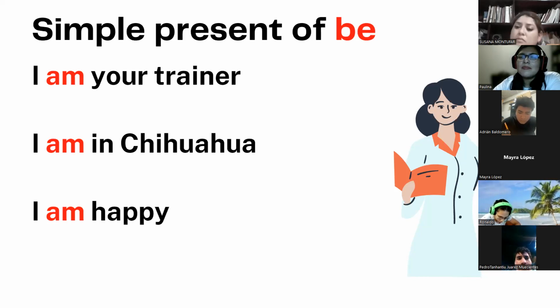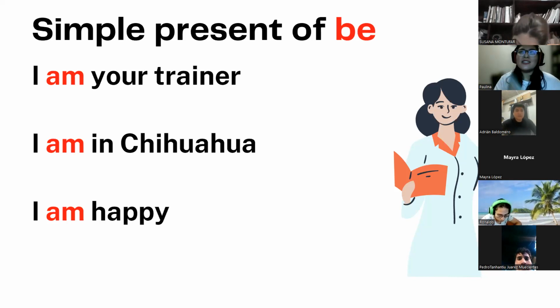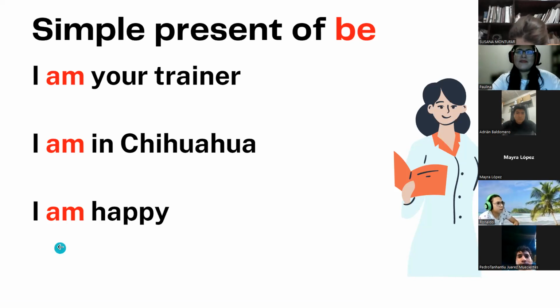Una pregunta. Por ejemplo, no se ocupa el have con emociones, pero ¿cómo ocupo el have cuando tengo algo o algún objeto? Cuando tienes algo físico, te diría yo. Si yo tengo tristeza, que es una emoción, algo intangible, I am sad. Pero si estoy hablando de mi teléfono, que es un objeto que puedo tocar, I have my phone. Si yo tengo hambre, que no puedo verla ni tocarla, I am hungry. Si yo tengo mi mouse, que es un objeto, I have my mouse.